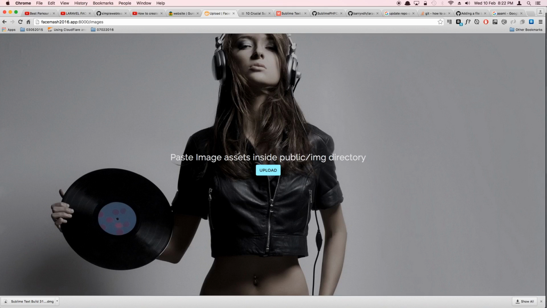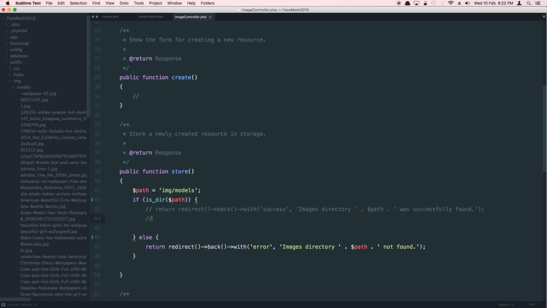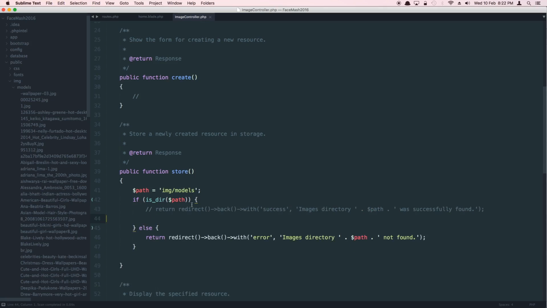And when you hook this up in the controller, this PHP function is able to check if the directory exists and returns true, and then this will be fired. But you can comment out for now. That was the first step. And you can also check by renaming these folders. If it cannot find these folders, it will return an error. But I know that works, because my path matches the target directory.